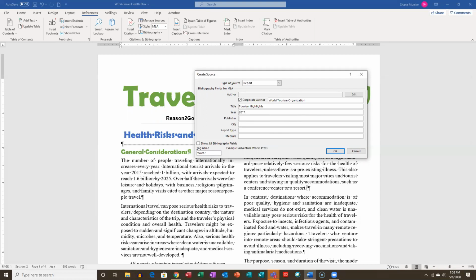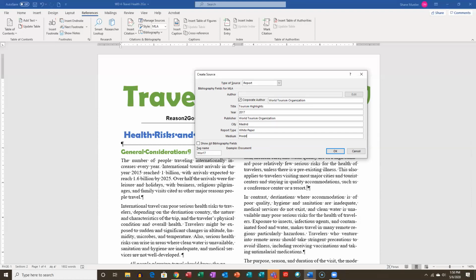The publisher is World Tourism Organization, and it's from Madrid, so the city is Madrid. The type is a white paper, and the medium is print.